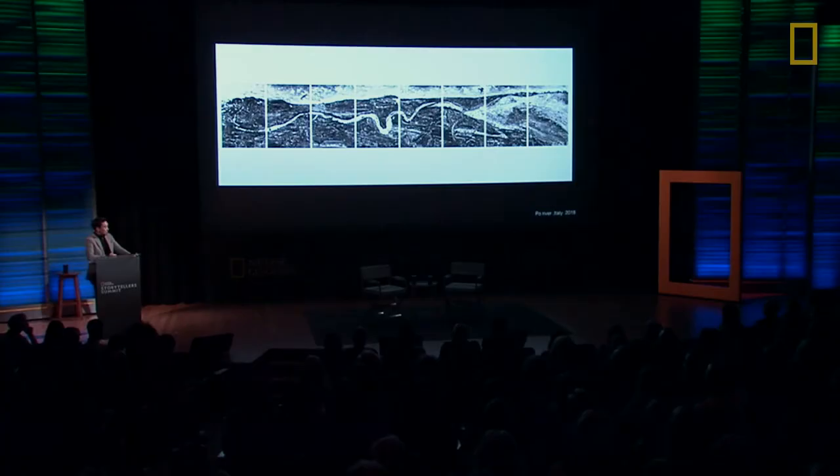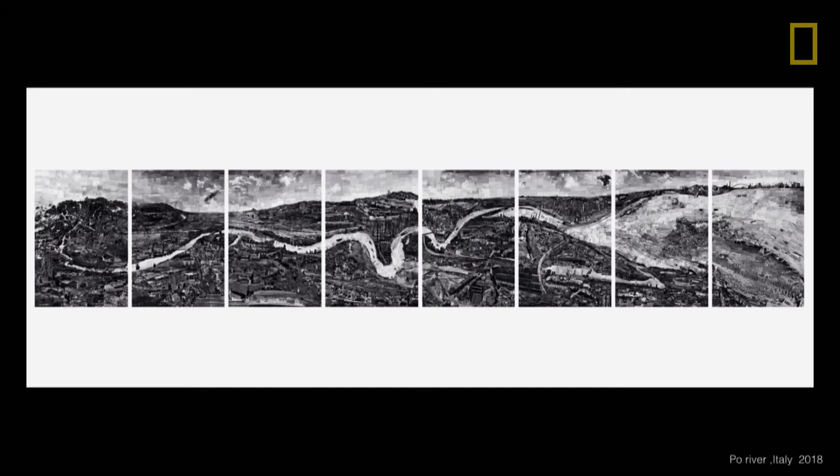Before Google Map, everyone had their own way. Originally, we created our own routes in our mind, and they are all unique. We found out the distance and size of the world according to our experiences. So through my work, I would like to create my own map reflecting my personal experience and how I see the world in front of me. For me, photography is something which takes me to a new place, no matter what object I see.